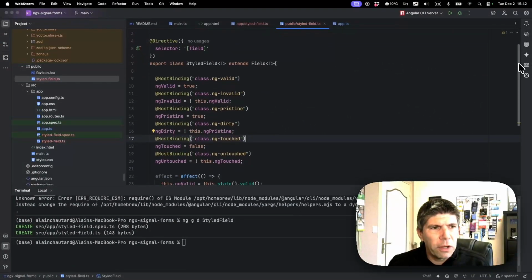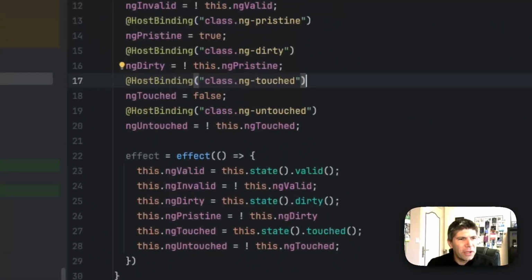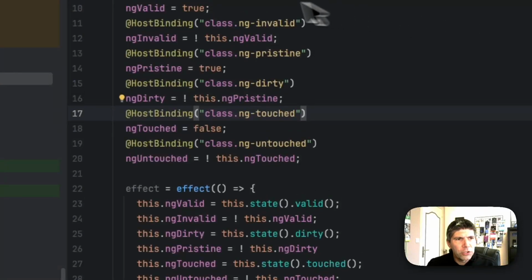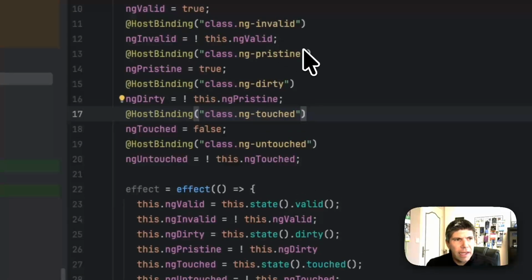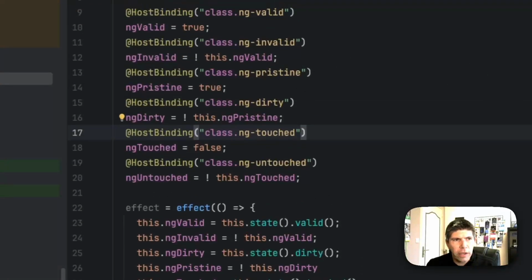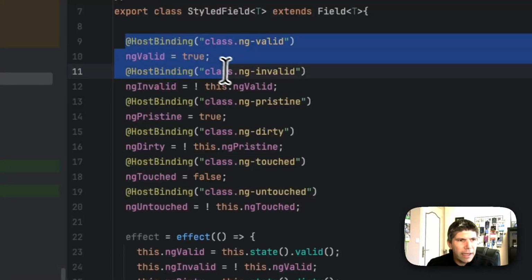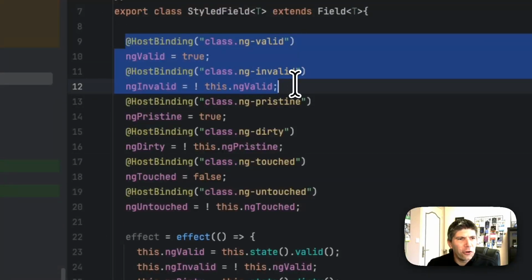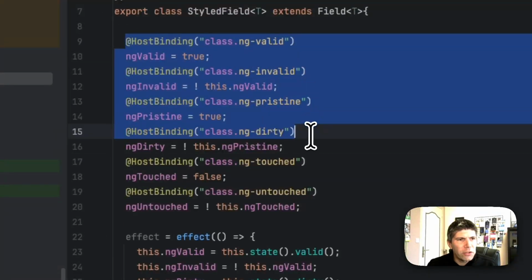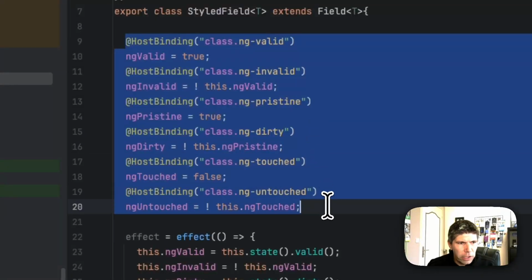So instead of writing everything by myself right now, I'm just showing a possible solution to have the same six classes as what we have with legacy, I would say, reactive forms and template-driven forms. So valid, invalid, pristine, dirty, touched, untouched.